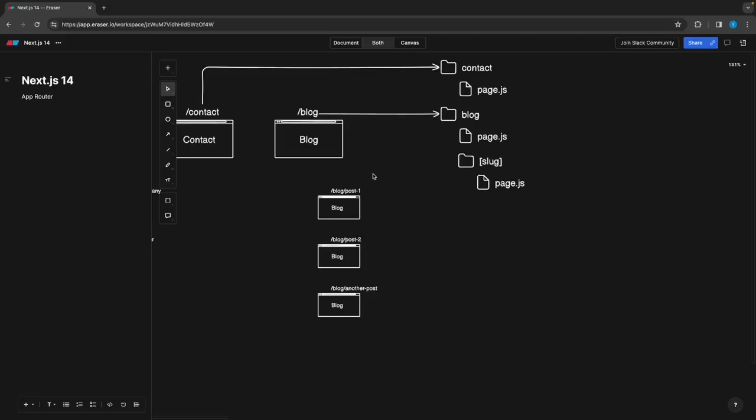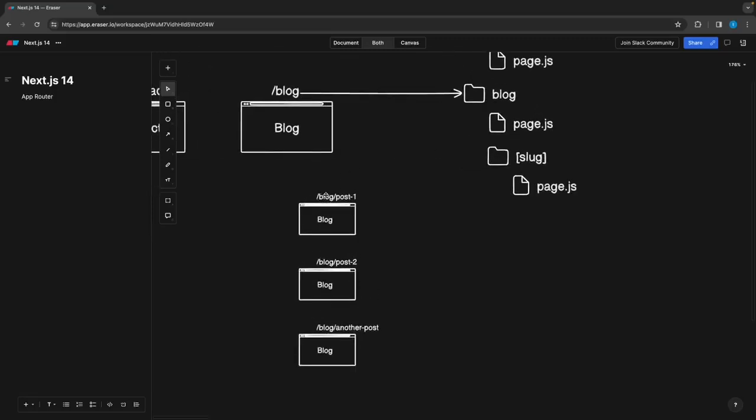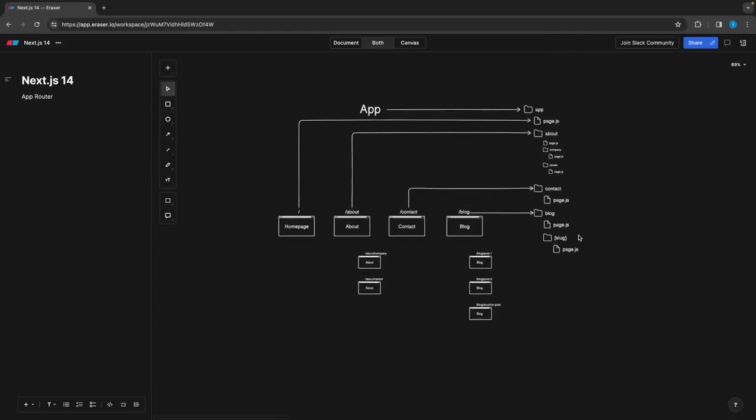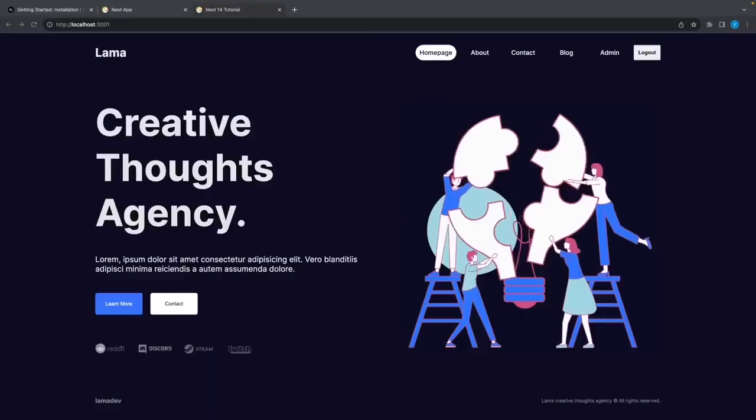So whenever we visit our domain name /blog/the post name, Next.js is gonna run this page. So even if we try to visit a post that doesn't exist, this page is gonna run. And we will try to find the post using this Slack. If it doesn't exist, we are gonna return the not found page. But I'm gonna explain this later. Basically, this is the main structure of the AppRouter.